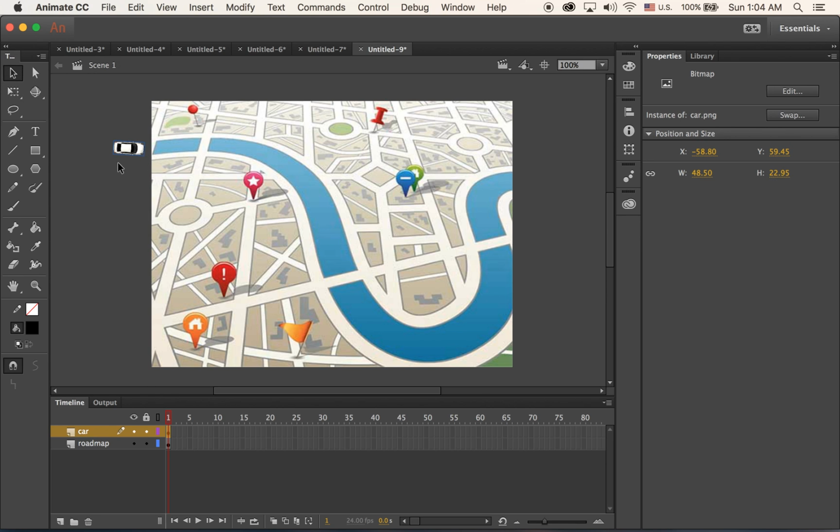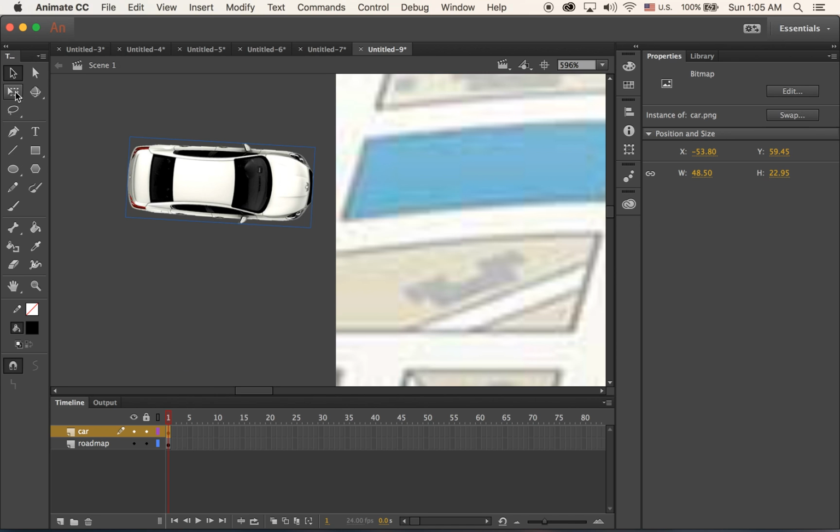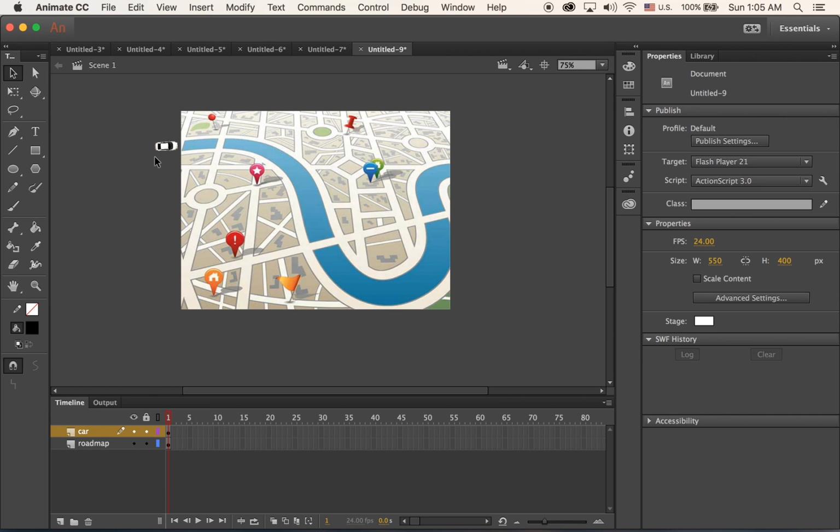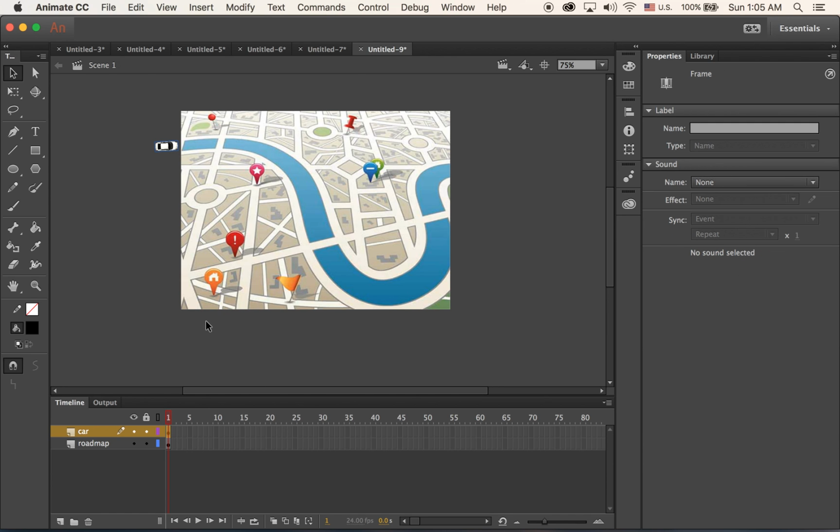So the plan is this car will be coming in from the top left corner and will exit to the right corner. Pretty simple animation. Let me rotate just a little bit more so I can keep a good angle. Since we have one keyframe on frame number 1, which is the departure, we need to have at least a second keyframe, the destination. So this is a routine.